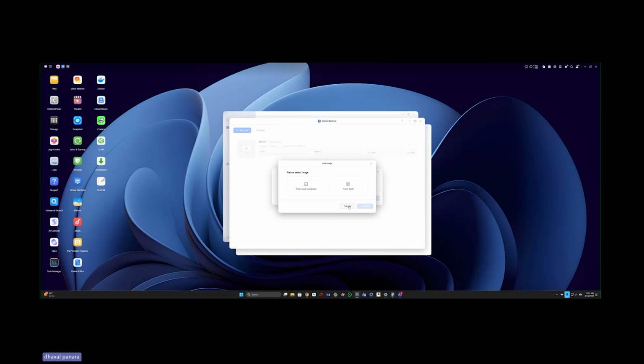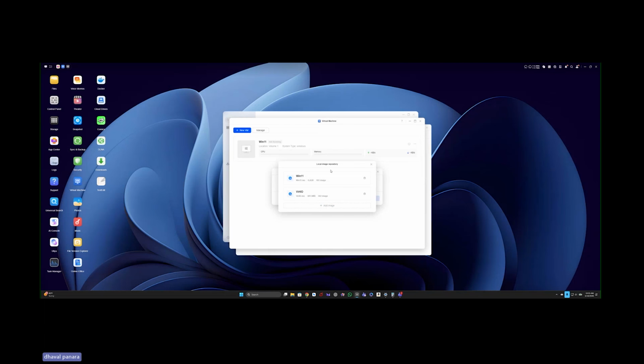I would recommend uploading from the computer, not to the NAS, because it'll create another copy. So just upload it from the local computer and it'll have just one copy. Or once you upload it to the NAS, just delete that data from the NAS, so it's just one copy.